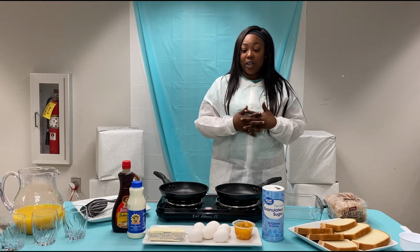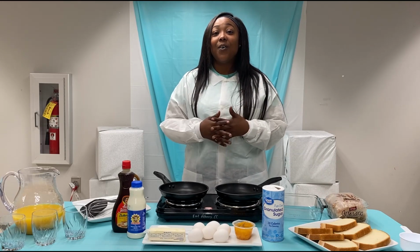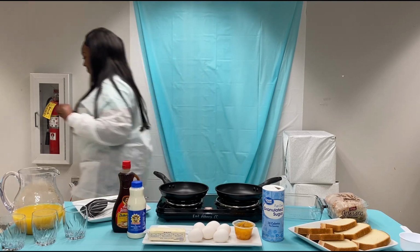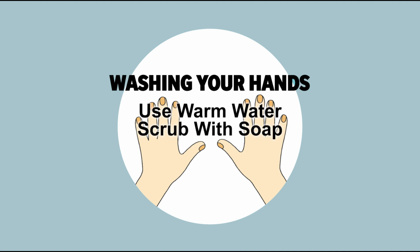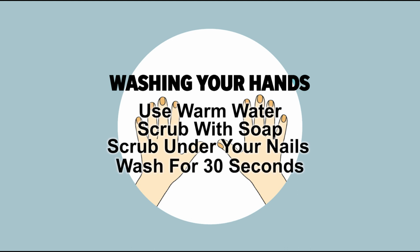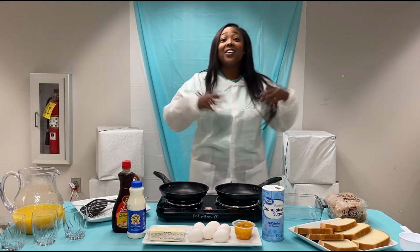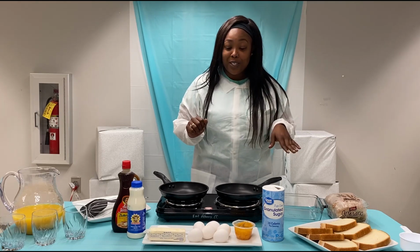Today we are going to make some French toast. So first, let's go and wash our hands. Now that we've done that, let's get started. This is a real simple meal to make.